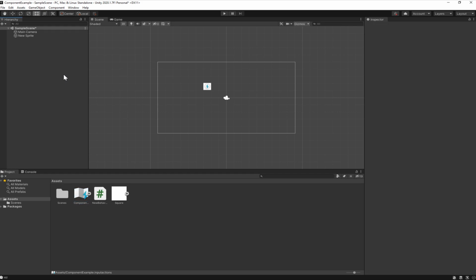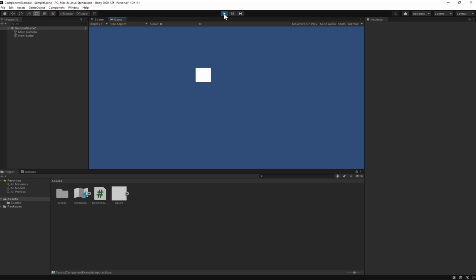So move back here, we want to finally play the scene. And if everything is done correctly, what should happen is when I press D, we move to the right. When I press A, we move to the left. When I press S, we move down. W moves us up. If I pick up the controller again, if I press down, we move down, right, left, up, S, A, W, D.